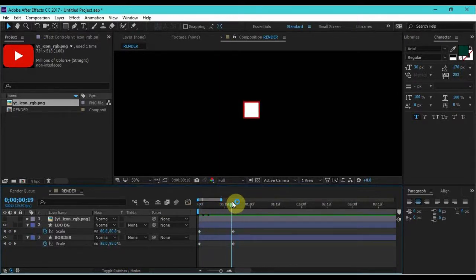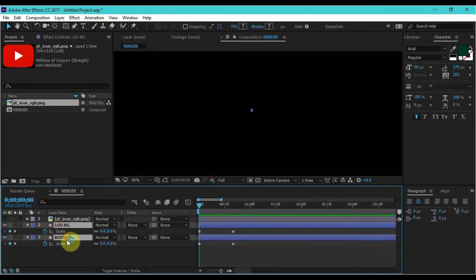Okay, so now I just want them to rotate also. So what I'm going to do is select both of them, press R and do the same thing. And now as you can see, these are both rotating.